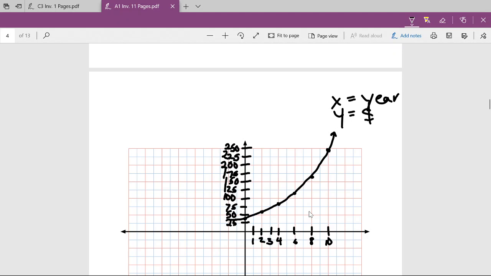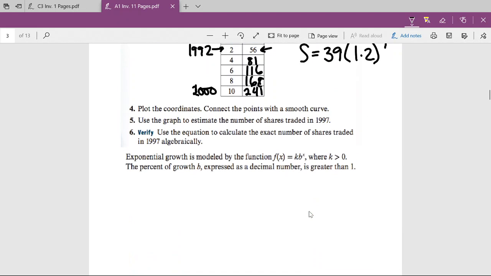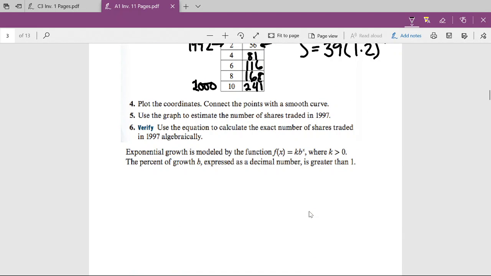Now, when we do this, since I changed the y-axis so drastically, I went by 25 billion. It doesn't look like that strong of a growth. If this were in an actual setting where each box was one by one, it would be going up ridiculously quickly. It would look something like this. Okay, it would be hugely fast. But since I changed the y-axis, it doesn't look as steep as normal. Okay, so we plotted the coordinates for number 4.